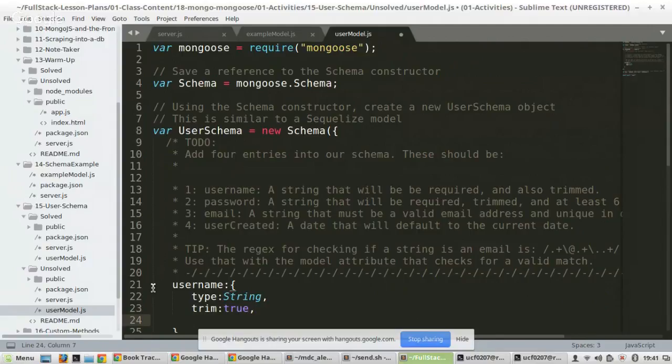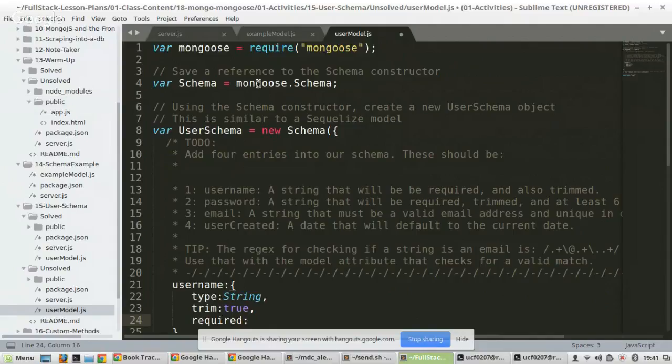Required. No, what? You put it in parentheses. Username is required. Yes. Wait, so we have to pass text in here?